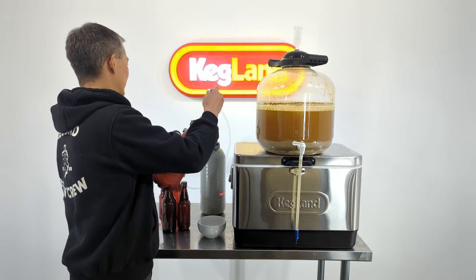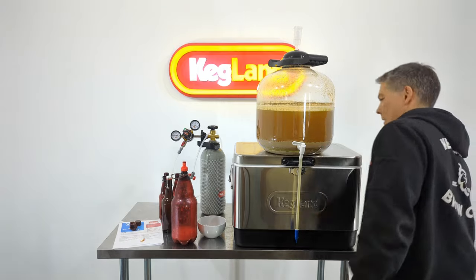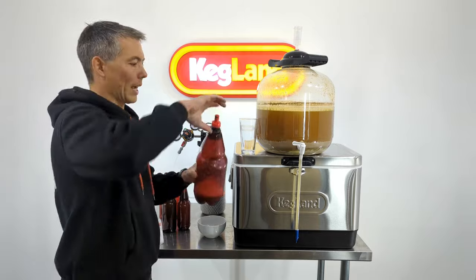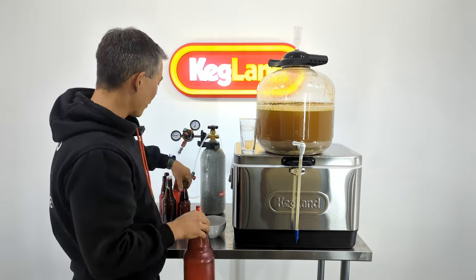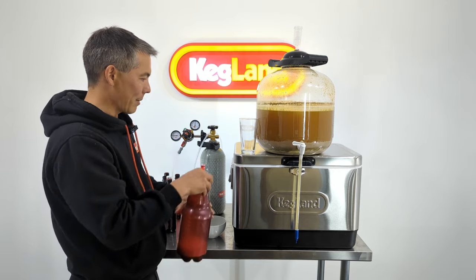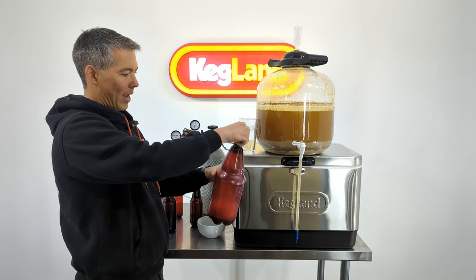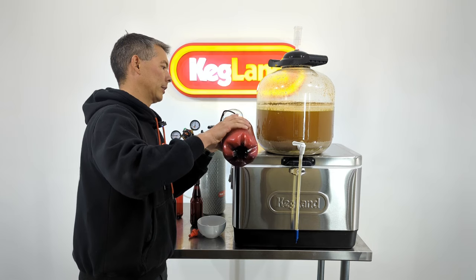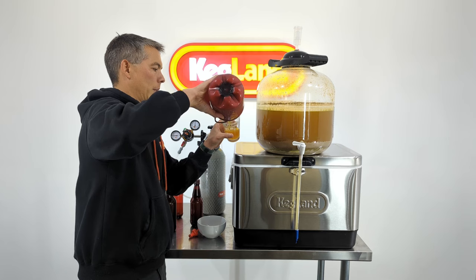It's probably enough. And now, because I had this sitting in the fridge for a few hours, this should already be carbonated. And then we can get a bit of a sample and taste what this is like and kind of shortcut the process. Because normally, as I've just put the priming sugars in there, I'm going to have to wait probably 2-3 weeks for that to carbonate, but I can shortcut this process and just drink it straight away by doing this. So, there we go.